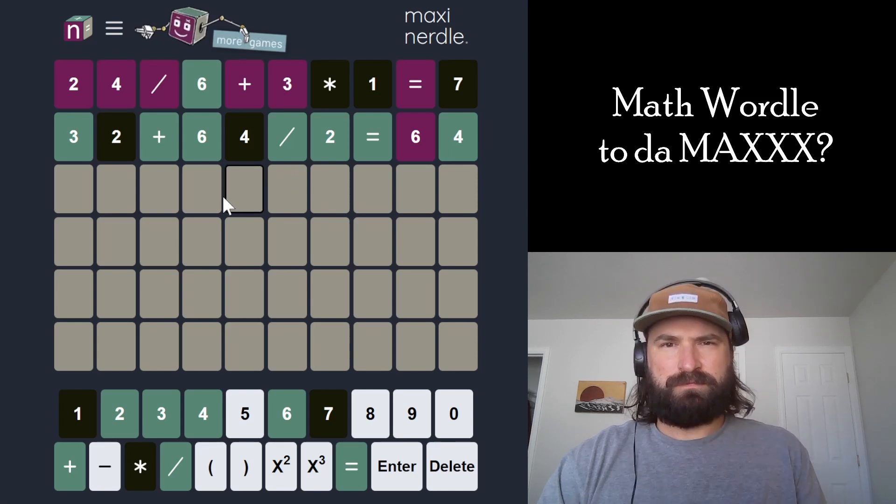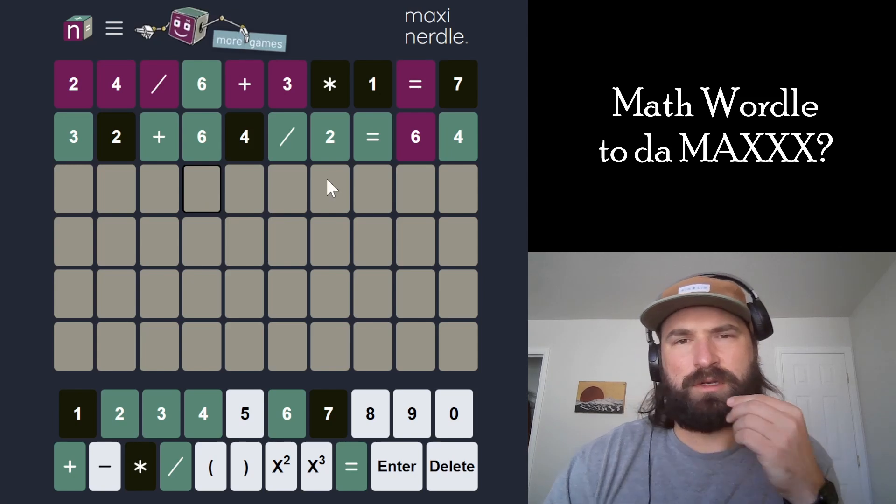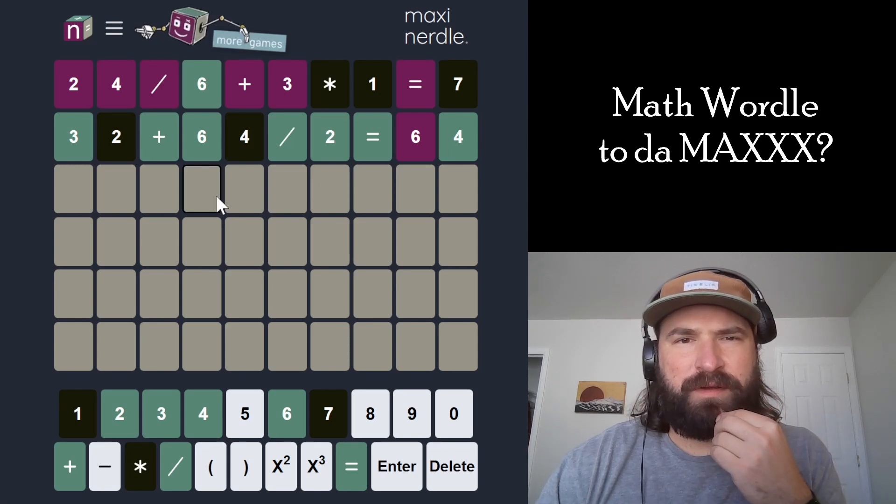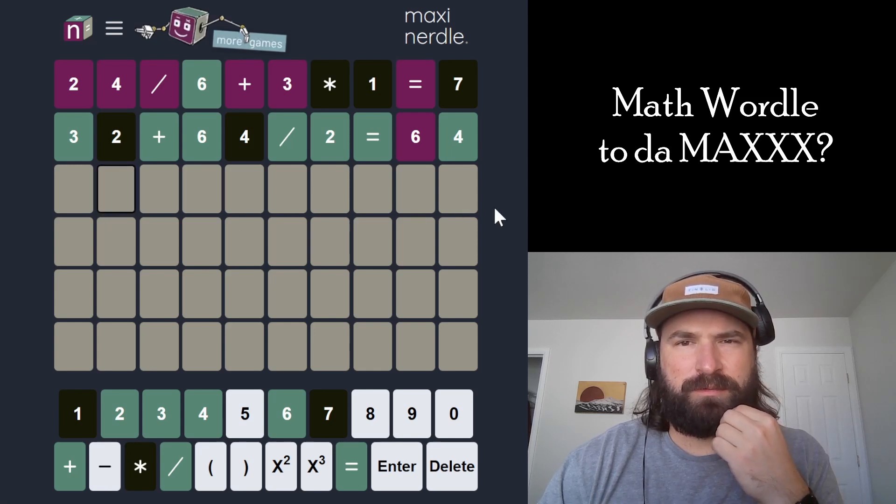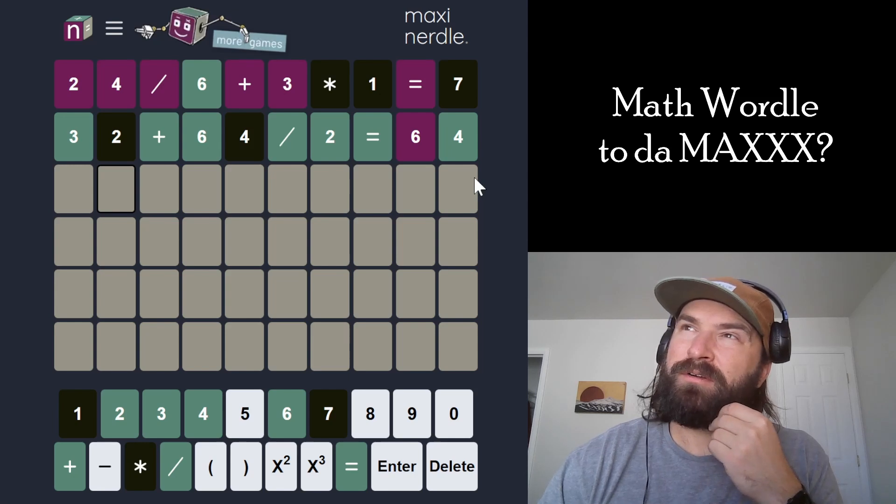So 60. I didn't try a second 3, right? So 66 divided by 2. Oh, it doesn't work. Alright. 66 divided by 2 is 33. So this number would have to be a 3, right? To make it a 4. Or a 9.